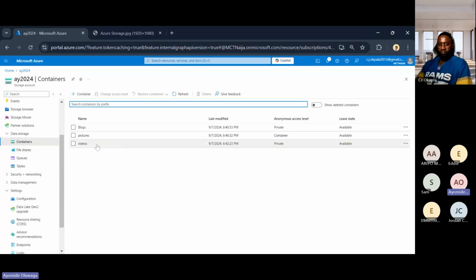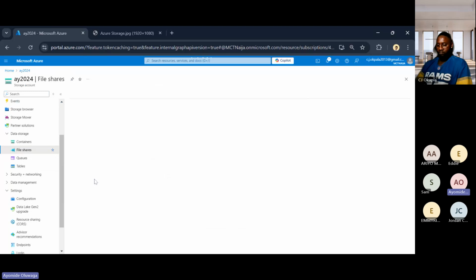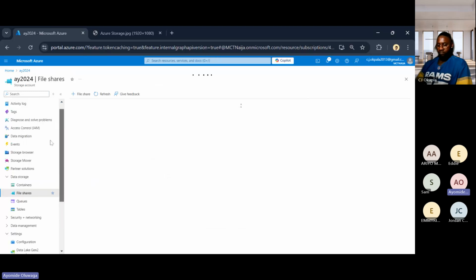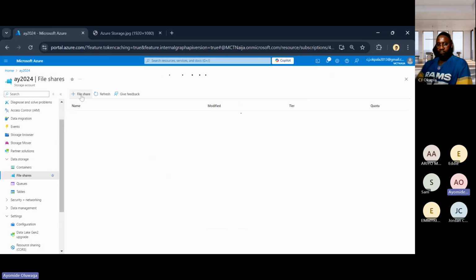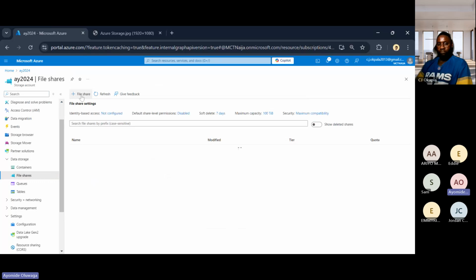Now, those are containers. Like we said, containers are just basically blobs, binary large objects, and you can use that to store in your big files. Your large files can be stored in the containers. The next options we have here are the file shares, and with file shares, things are a little bit more different. If you want to have a portion where a lot of people can put in documents into a single storage medium, and this bunch of people can also have access to anything that is in that storage, you would want to use a file share.